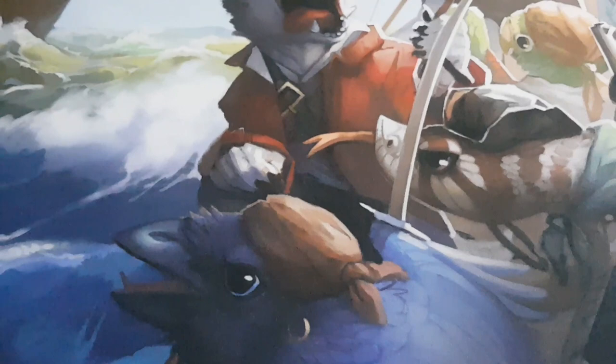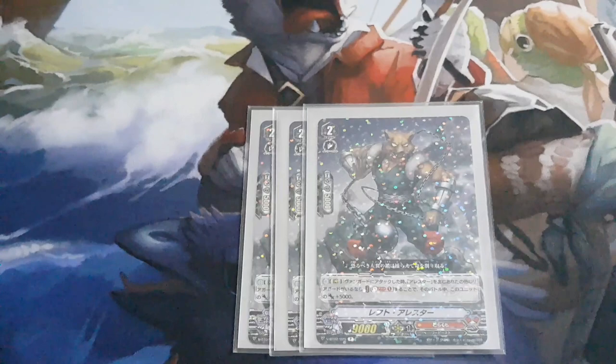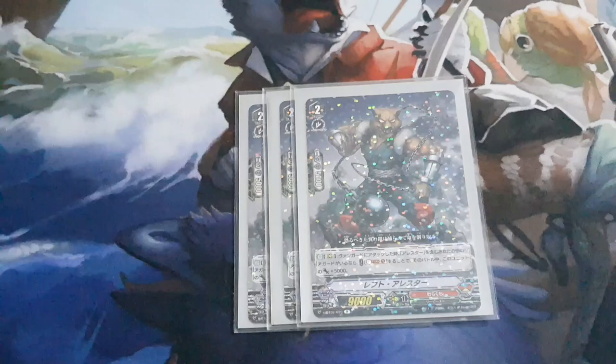Alright, moving on to grade 2's, run 3 left arrester. Skill: when this unit attacks, if you have another arrester on your field, you may soul blast 1 and this unit gains a 5k boost.